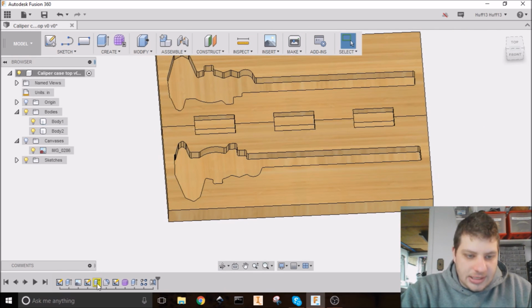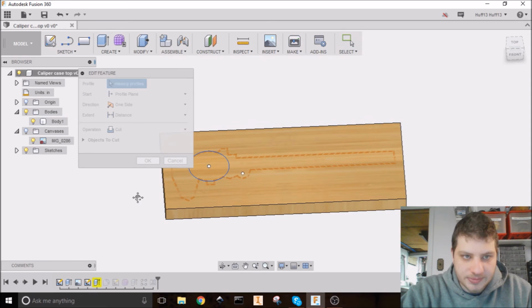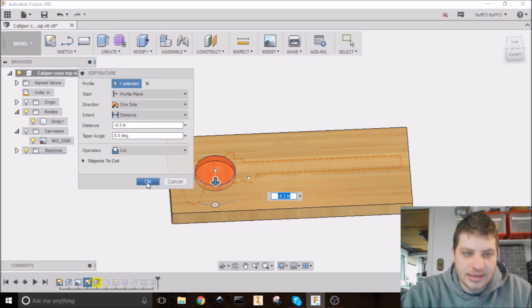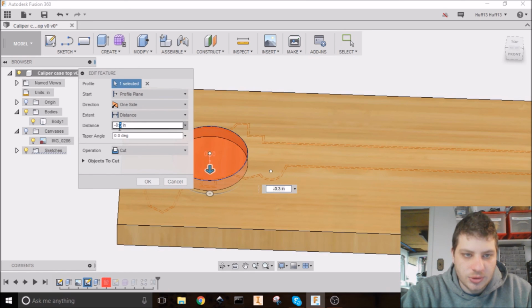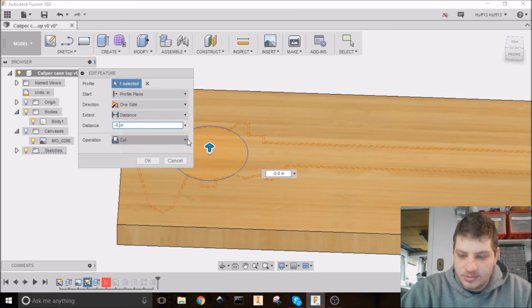This will break things. So you see how this is highlighted down here in yellow? That means there's an error. And in this case, I know that the error is the profile changed. So you see here up here, it says missing profiles. I'm just going to click on the missing profiles and click that center profile again and hit OK. And then actually, I forgot to change the depth, so I'm going to go back into that. Let's give it plenty of room. Let's do 0.45.